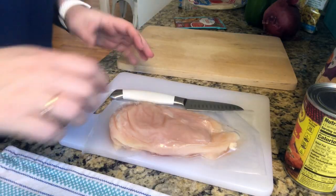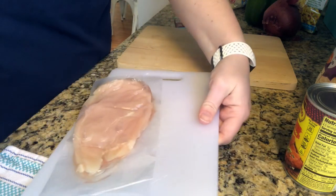So to get started, I'm gonna go ahead and cut up the chicken because that needs to go into the pan to cook first, and then we'll do the veggies on top of that. The rice side, I think I'm gonna wait until I put the whole meal into the oven, because it does need to go in the oven after everything's done. But let's go ahead and get the chicken cut up to small pieces so I can start cooking that, and then we'll do the veggies. So basically you cook the chicken down so it's cooked, and then I throw in the veggies with it, and then I put the taco seasoning in with all of that just to add some spice, I guess to it.